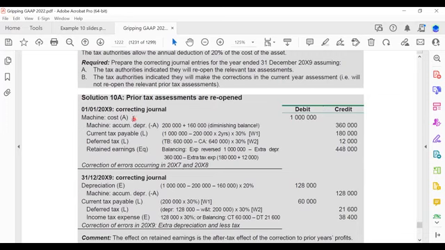We've debited our machine cost. We've credited accumulated depreciation and our current tax liability for the extra tax that we owe. We've created a deferred tax liability of 12, and the contra account for all of these is retained earnings. So if you want to know the breakdown of these retained earnings, you can simply go to my slides and it'll break down each and every journal entry for you. You do not need to do your journal entries like this in a test or an exam or your tutorials. You can split them up into individual journal entries like I've done on my slides.